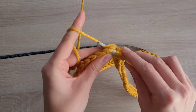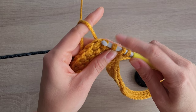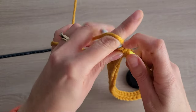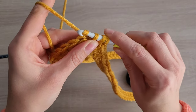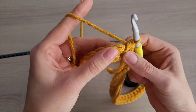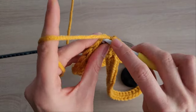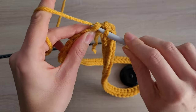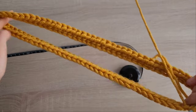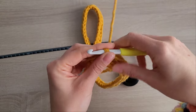Okay, so now you're going to grab your working end of yarn, get my tension again, we're going to yarn over and pull through that chain and also the first loop on your hook, like so. And then you're going to yarn over again and pull through all three loops on your hook. Then you're going to find the very first half double crochet from the beginning of the row, and put a slip stitch through there, and you are now joined in the round with an even number of stitches. Just check it, make sure that it's not got a twist in it. There you go. It's quite easy really, isn't it?